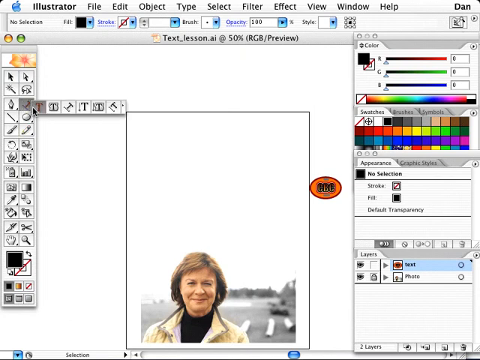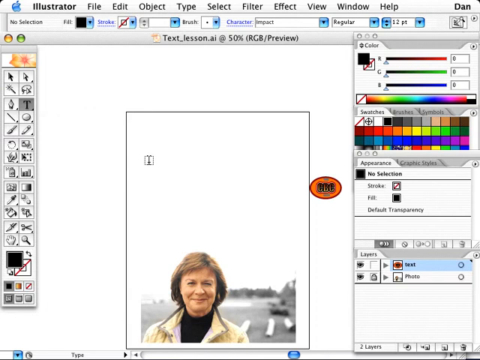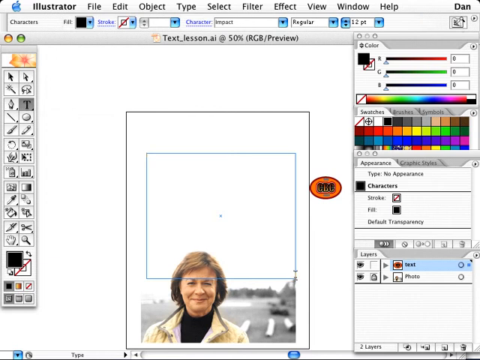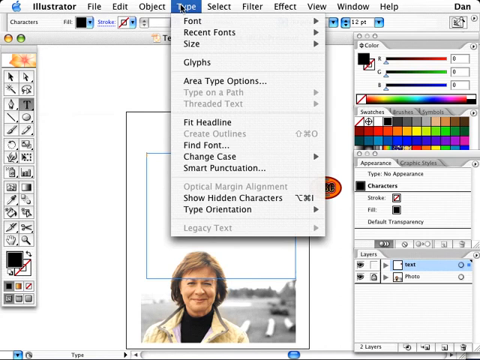We'll go back, choose the regular text tool, and you can create text boxes by simply clicking and dragging, and I'm going to drag it about down to where the landscape starts, coming into the head a little bit. Let's go up to our type tool, our type pull down menu, choose area type options.